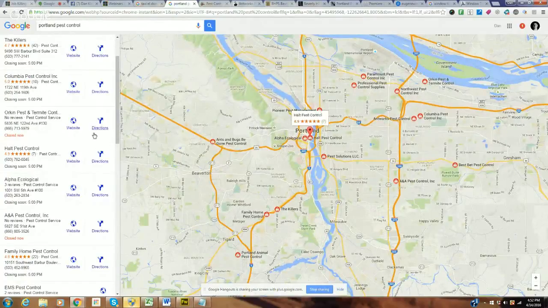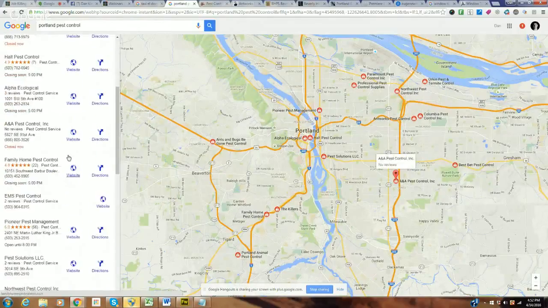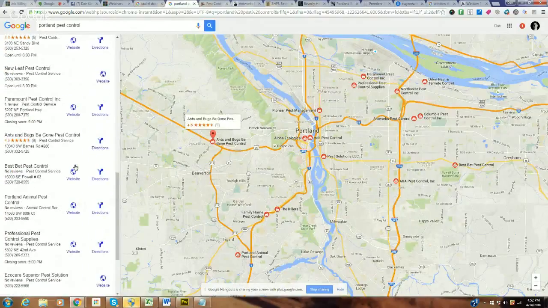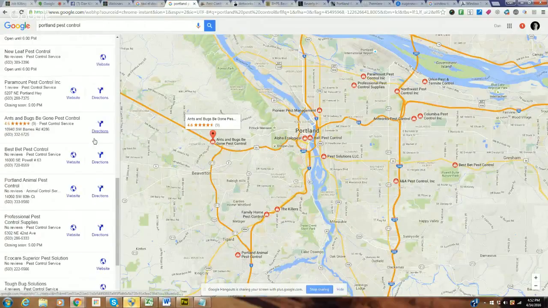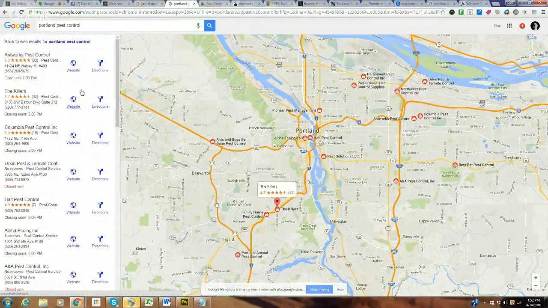Let's start looking at them all. And look at this. Every one of them has verified their listings all the way down into this guy right here, who has never connected his or her website. So you can see all the different players in there. And so I want you guys to be able to identify this.